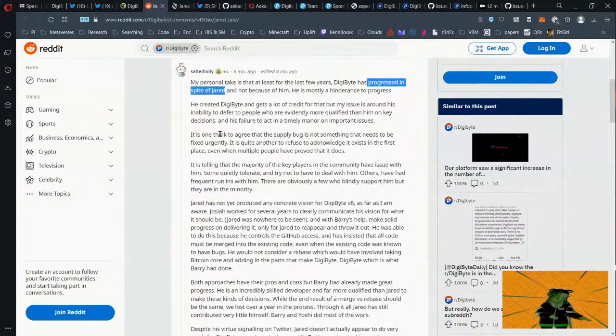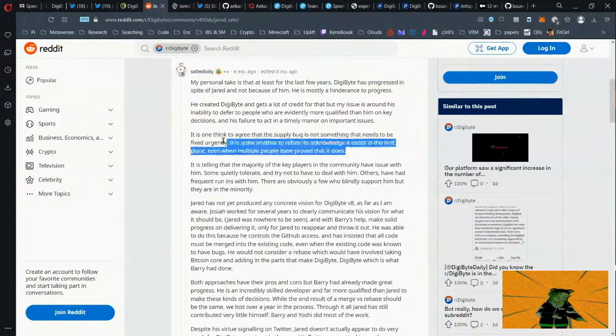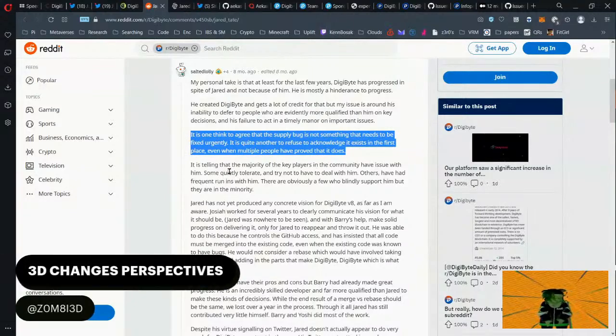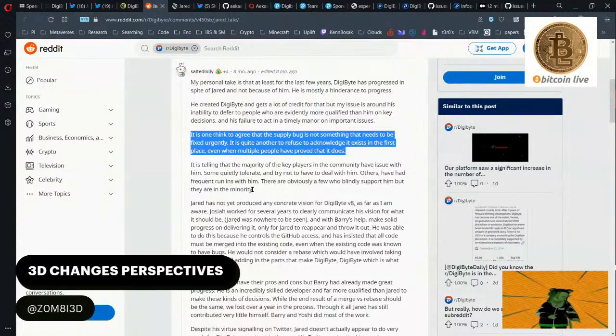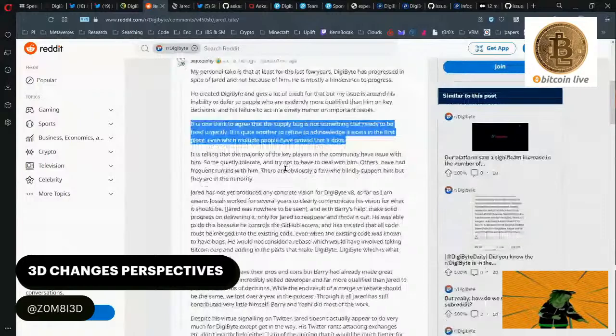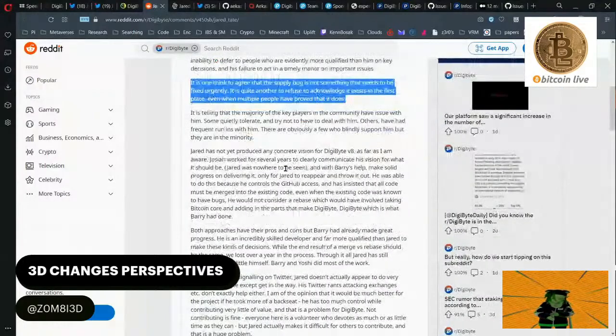And basically, he's saying that one of the main problems with Jared is that he doesn't always acknowledge bugs or problems in the code with DigiByte, and that's kind of important because it shows that either he thinks that he knows better, or he may know something that other people are not thinking of that's not being said, or there's some form of manipulation. That's the only other way to look at it. And to be honest, I think it's a combination of things. I do think it's a bit of manipulation to keep some kind of control, but there's also something we're not knowing about that he knows and isn't saying that could be a reasoning for things.